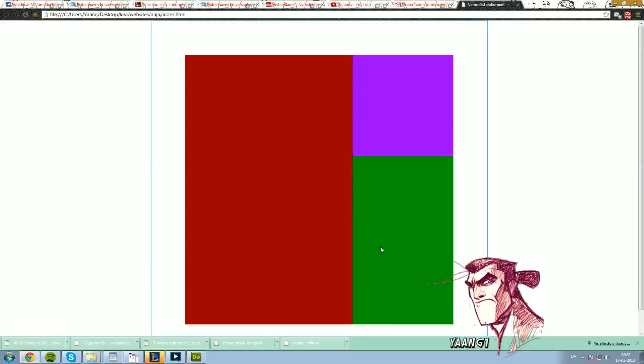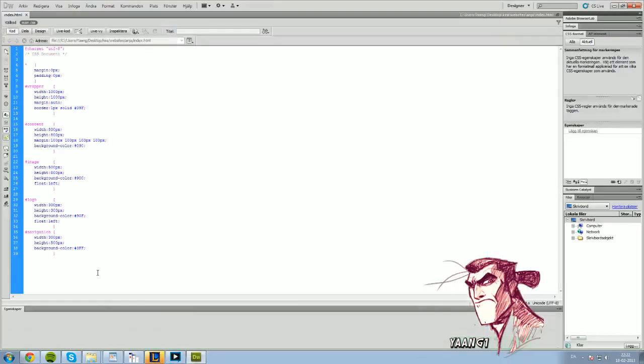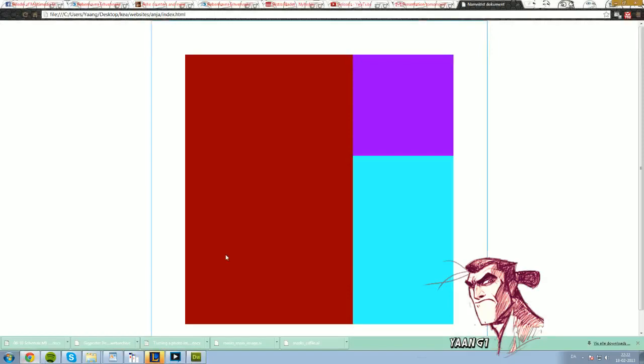Well, nothing really goes on. That's because that container is inside or behind this red one. So let's just give it a float. If I float left, what happens? It goes into place. It puts itself down here because this element is the biggest one inside our container content, so it will automatically fill out this space.